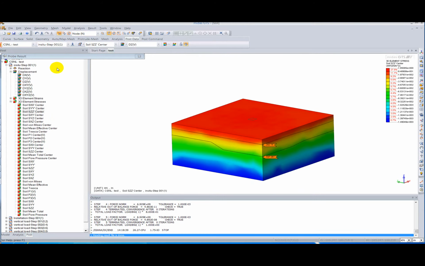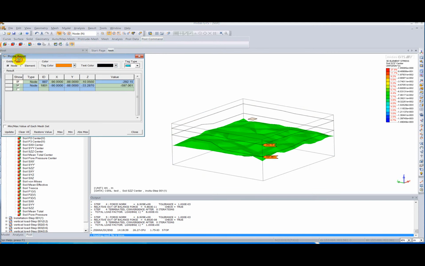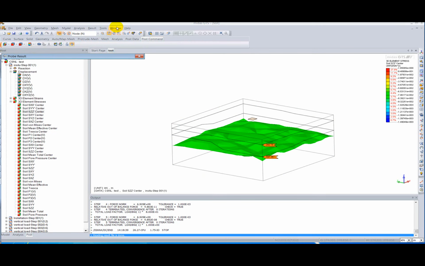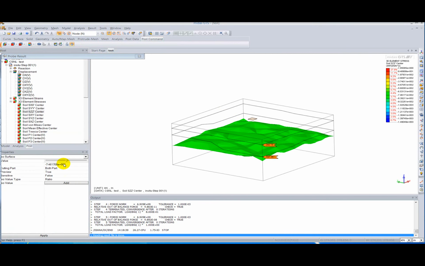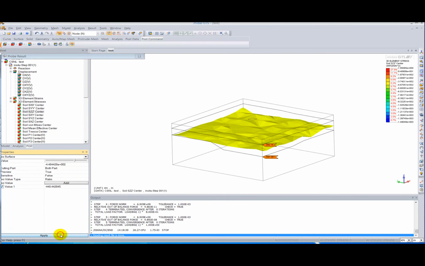And if you're looking at a specific value for presentation purposes, you can use this isosurface, and going to the window, the property, if you have a desired value that you want to see, you can go ahead and apply, and also show preview them all at the same time.